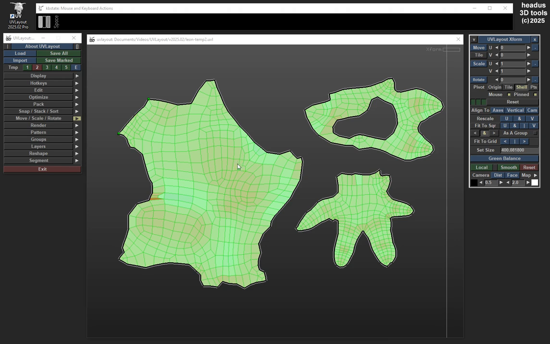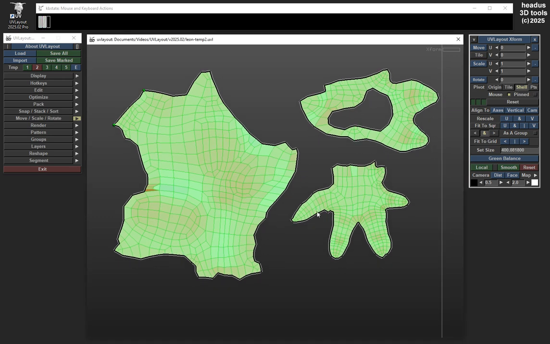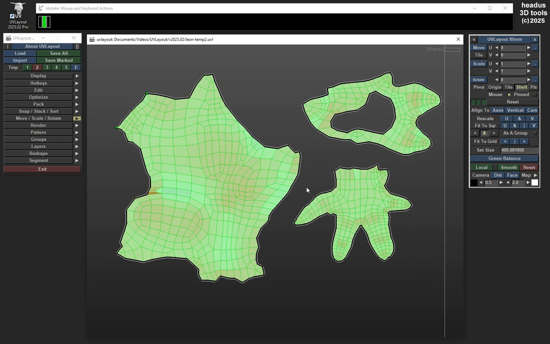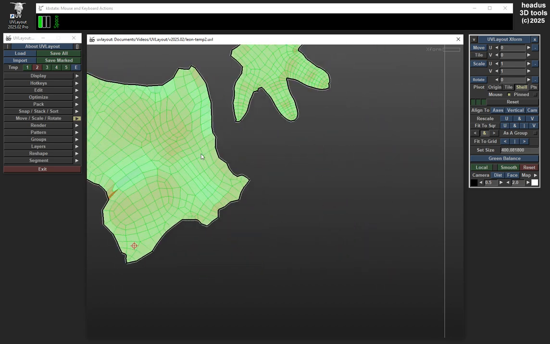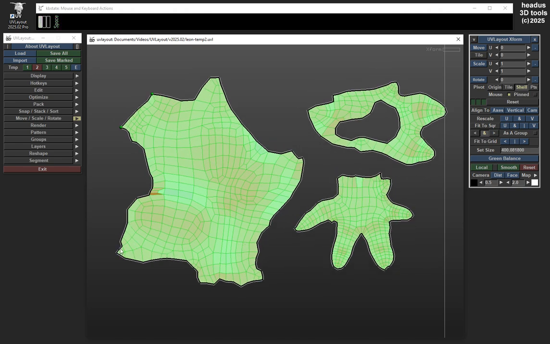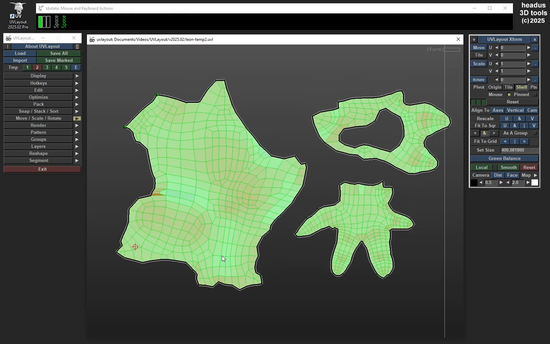What that does is, and I'll disable pinned here because we don't want that. As I said, by default the pivot is the midpoint of the selection. When you have mouse enabled, the pivot is where the mouse starts off. So I'll demonstrate that. Let's say you wanted to rotate this group around here, but you don't want to go to the trouble of pinning a point. Then with mouse selected, it sets the pivot where you first click, and then you have to drag the pointer off to one side to start the rotation, because the pointer's at the pivot point already. You have to drag it off.